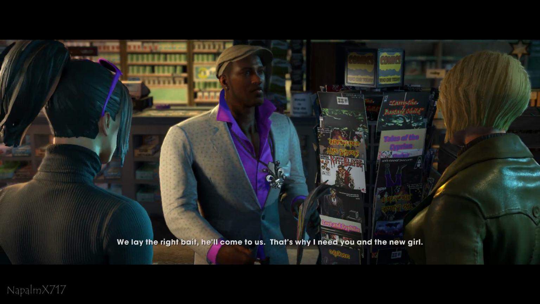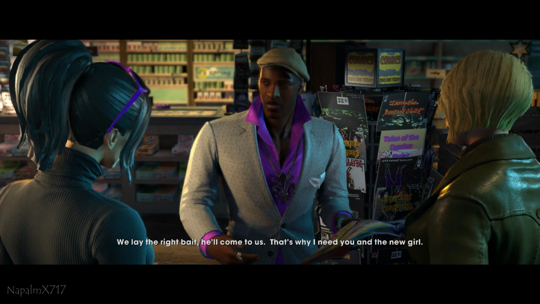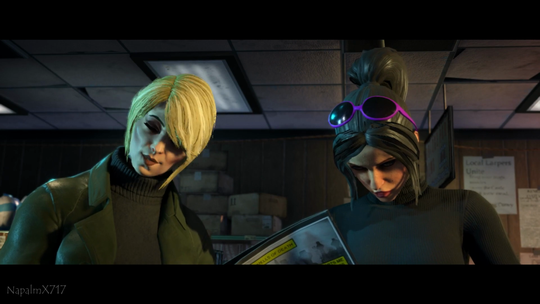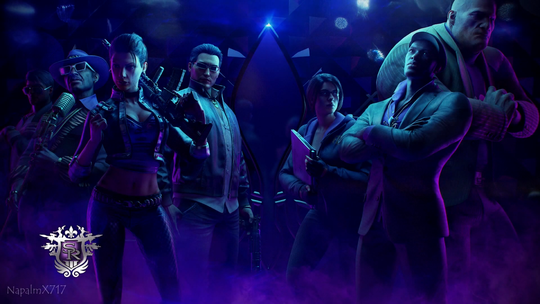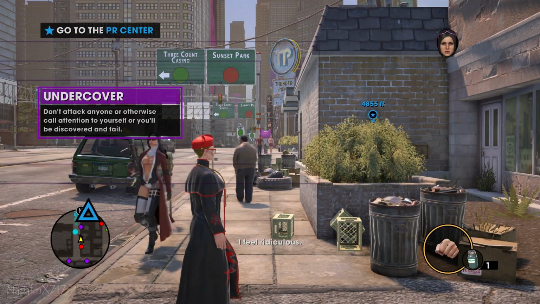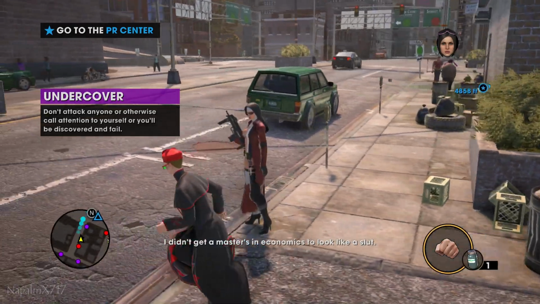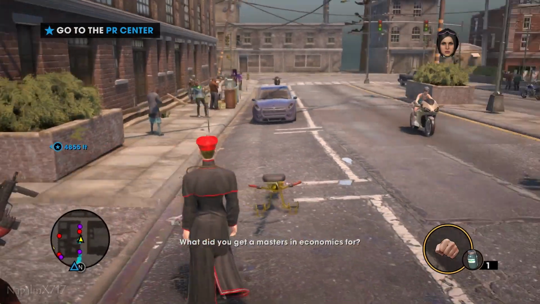Chump could be anywhere. Look, we lay the right bait, he'll come to us. That's why I need you and the new girl. My name's Viola. Your name's the Bloody Canoness. You can't be serious. Works for me. I feel ridiculous. You work in the slutty nun angle better than I would. Trust me. I didn't get a master's in economics to look like a slut. What did you get a master's in economics for?